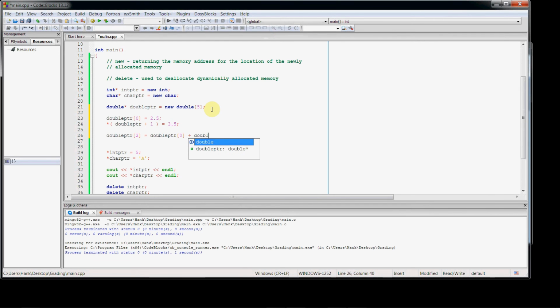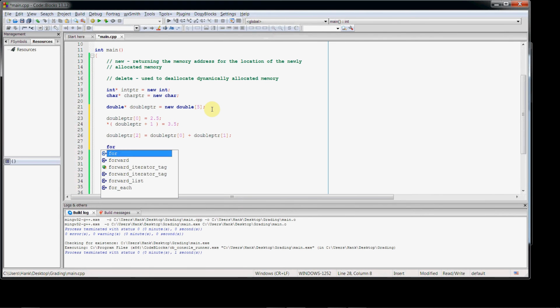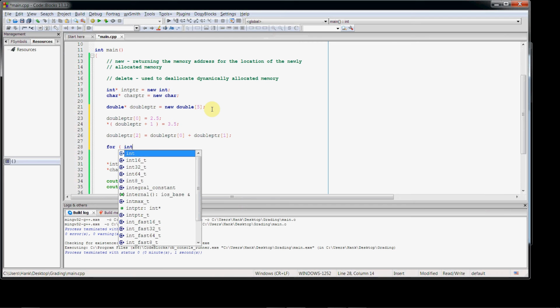And I could even print all the values stored in the elements.